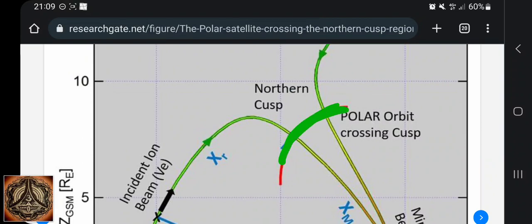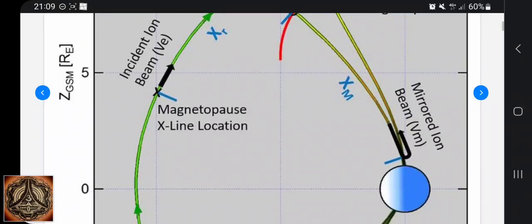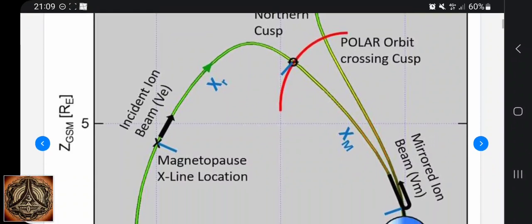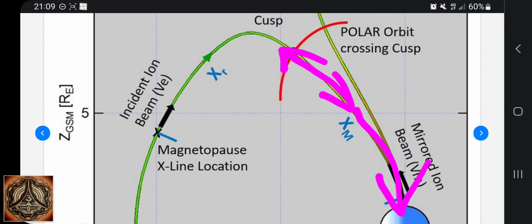So that's the polar cusp here, this region. And Earth is down here. And also to note is that it's really stupid that this picture doesn't fit as a whole on the screen. Yeah, now it's probably visible. And they're talking about, now I changed the color again, they're talking about the vertical movement of that. And I think it's very possible that it goes down here, touches the surface of the Earth.